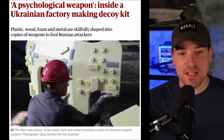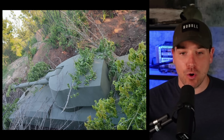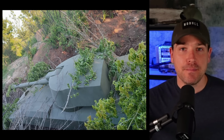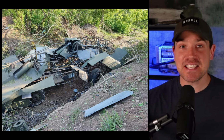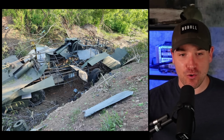They added, quote, "The enemy is not stupid. We have to adapt to reality. We always add something new in our work, and we assess ourselves this way. If nothing happens when we send out a new model, if it isn't targeted, then we got something wrong in the design." So think about that aspect from the designer of these decoys. We're going to come into this more here in a minute, but success to them, in a lot of ways, is if Russia destroys the very thing that they created.